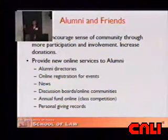Annual fund online class competition. We actually have a database that tracks all gifts that are given to the law school. And what we did was we put a web front end on it. The web front end sorts by class, so anybody can go in by class and see how much money the class is giving. And I think it's mostly percentage of class.